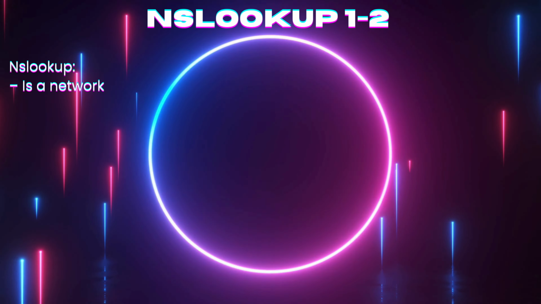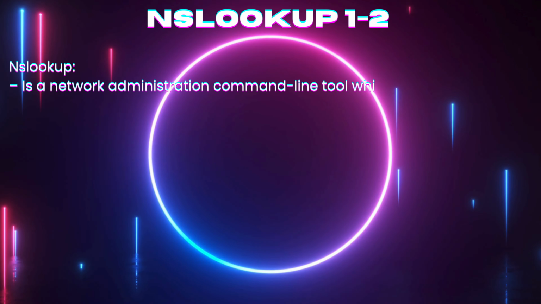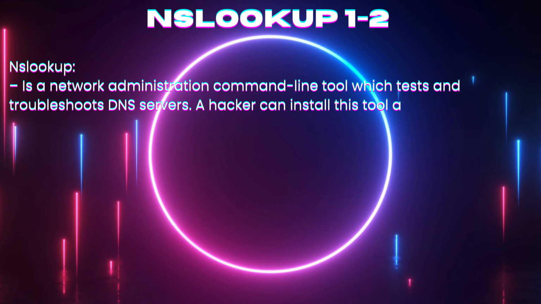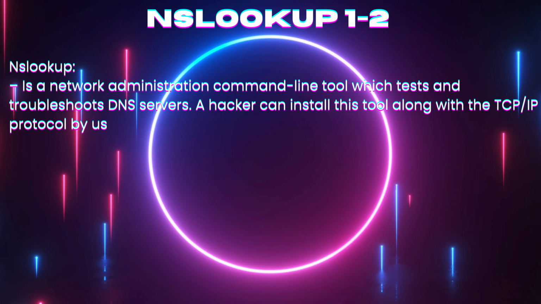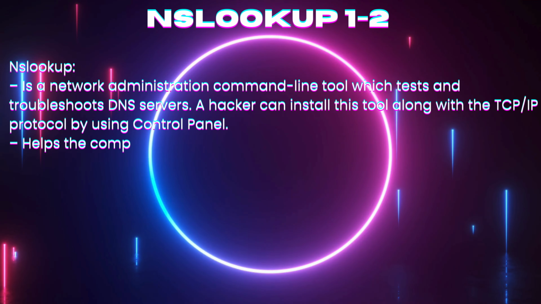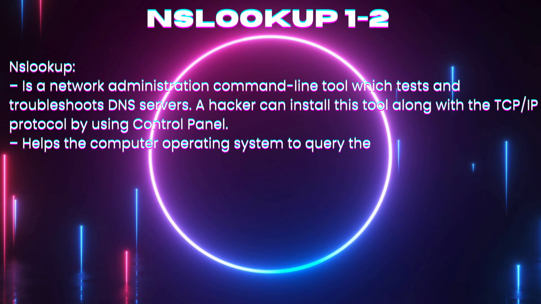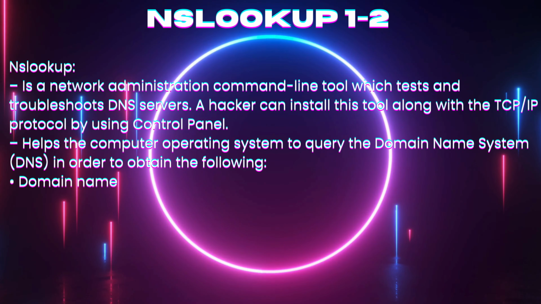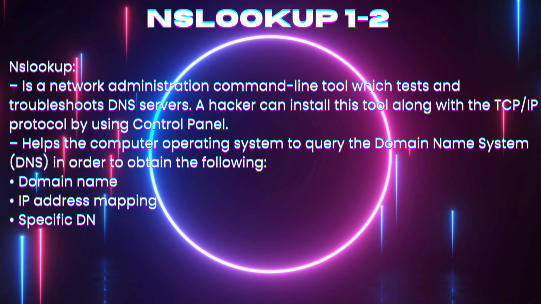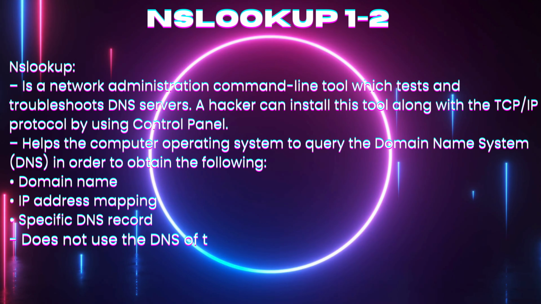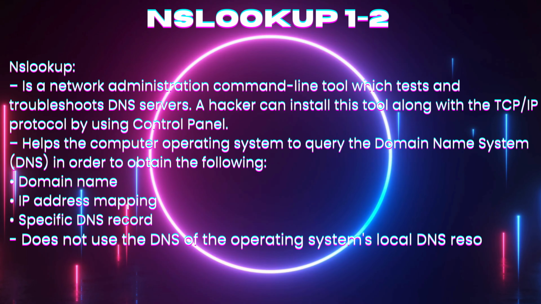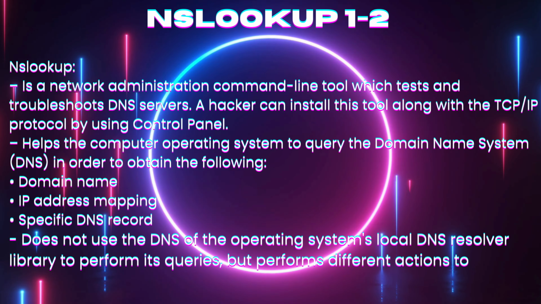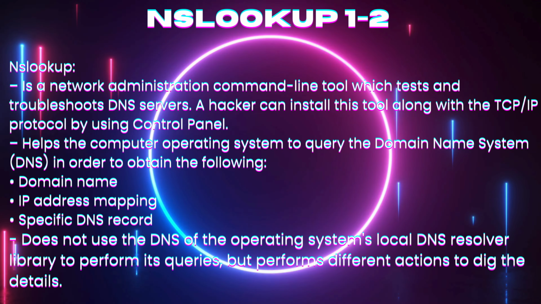NSLOOKUP 1-2. NSLOOKUP is a network administration command line tool which tests and troubleshoots DNS servers. A hacker can install this tool along with the TCP/IP protocol by using Control Panel. Helps the computer operating system to query the domain name system, DNS, in order to obtain the following: domain name, IP address mapping, specific DNS record. Does not use the DNS of the operating system's local DNS resolver library to perform its queries, but performs different actions to dig the details.